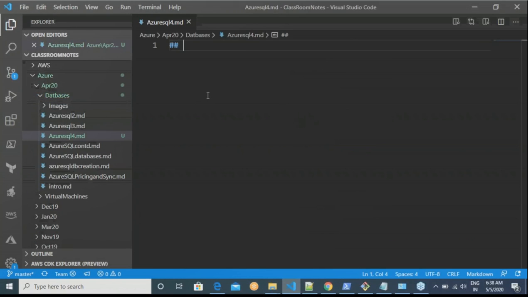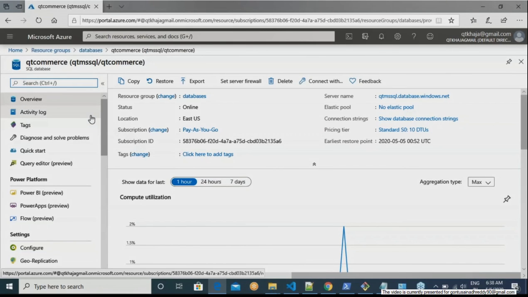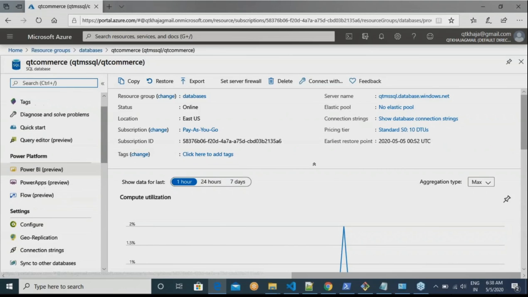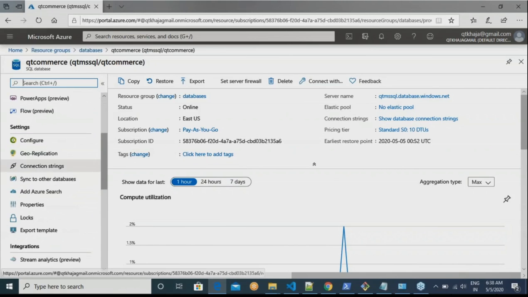Azure SQL database. We have definitely seen some features. I'm not looking into anything which is in preview mode, so I'll not speak about it. But I'm quite sure that we have spoken about configuring geo replication, what these connection strings are, and how you sync to the other databases.